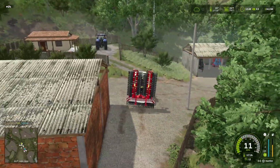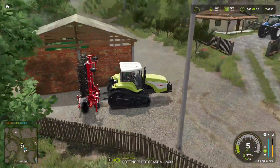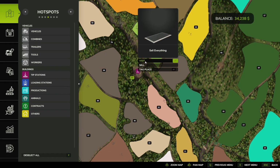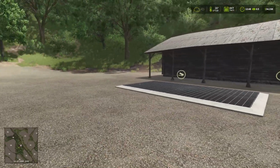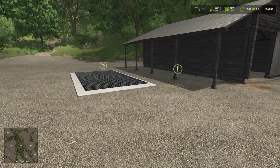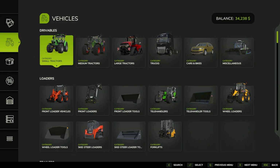Someone else suggested that, because I have a little bit of difficulty with the sell point that I put in over here. Where is it? Come on, saving content. This guy here. Sell everything container. And I seem to struggle with the trigger. Somebody's just suggested that I just replace this with a bigger one. As a matter of fact, those things are cheap. Let's do that right now.